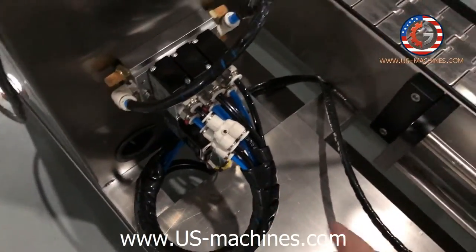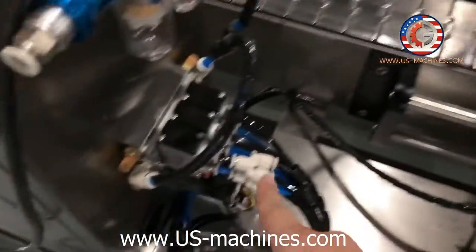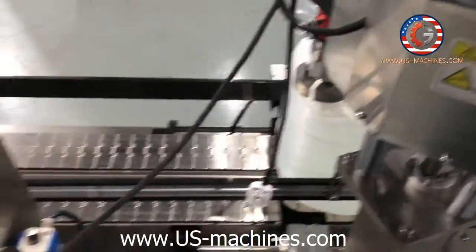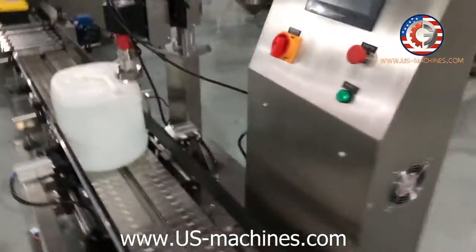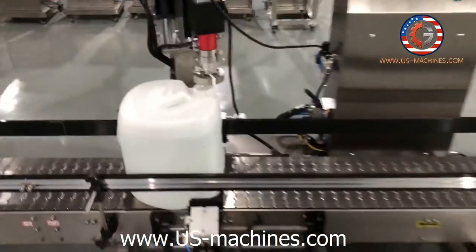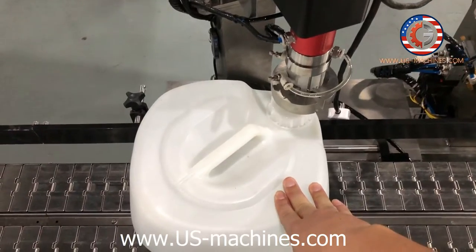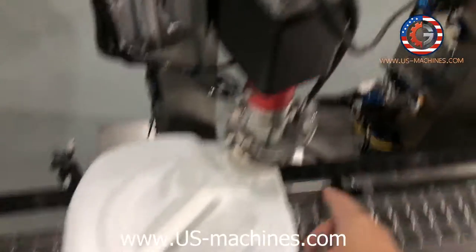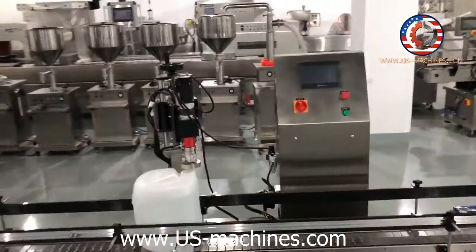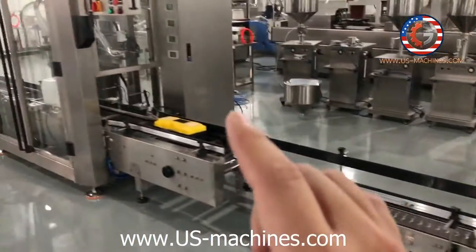This is also the air valve. So when the sensor detects the barrel is in position, this one will work and release air to the cylinder to fit through the barrel, so it can fit back to the machine and start capping. So it handles a big barrel — 20 liter — and here is the capping head, customized to fit. The complete setup here is filling capping combined — filling four noses with one capping nose. From left to right.